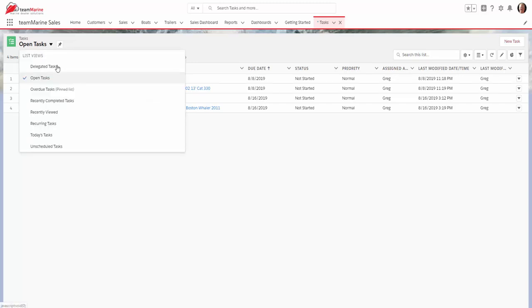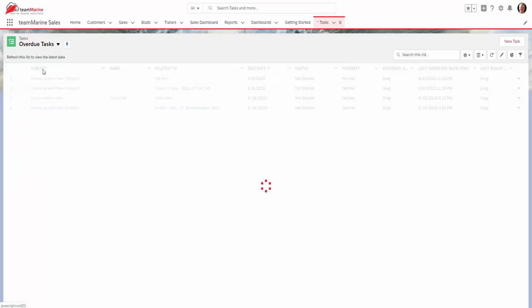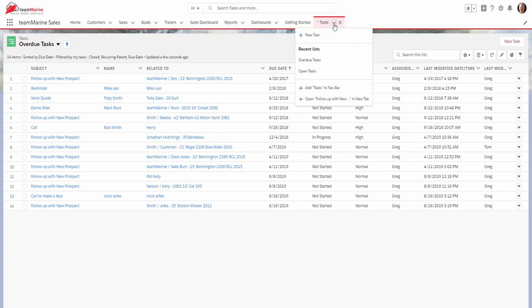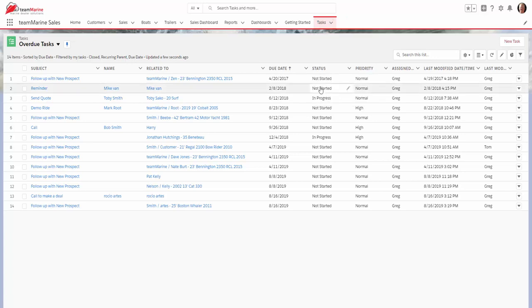Now while I'm here, I'm going to go back to the overdue tasks. Say this is a favorite of mine, say I use this all the time. This is a very popular aspect of Salesforce. What's nice is when you open these up and you get a new tab here, you can actually save these. So if I wanted to keep using this as a tab and I just wanted to keep referring to it, I could actually just add this to my nav bar. And now, if it's really important, I can just bring it right over here.